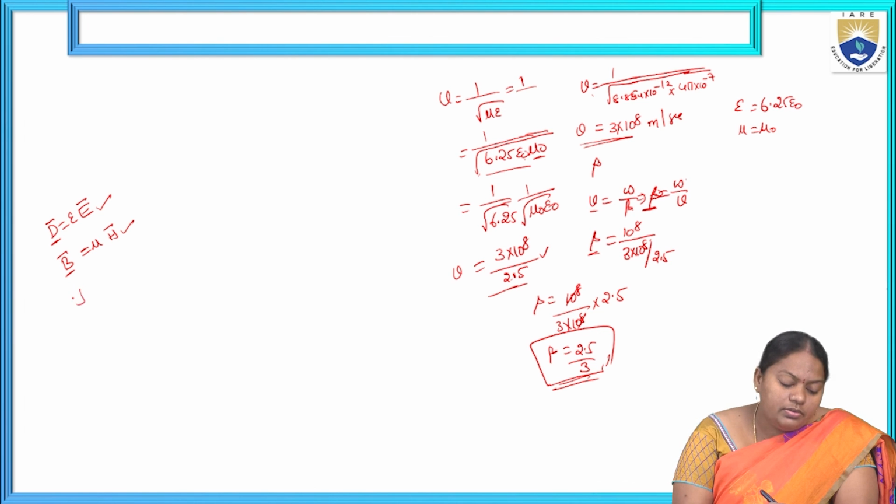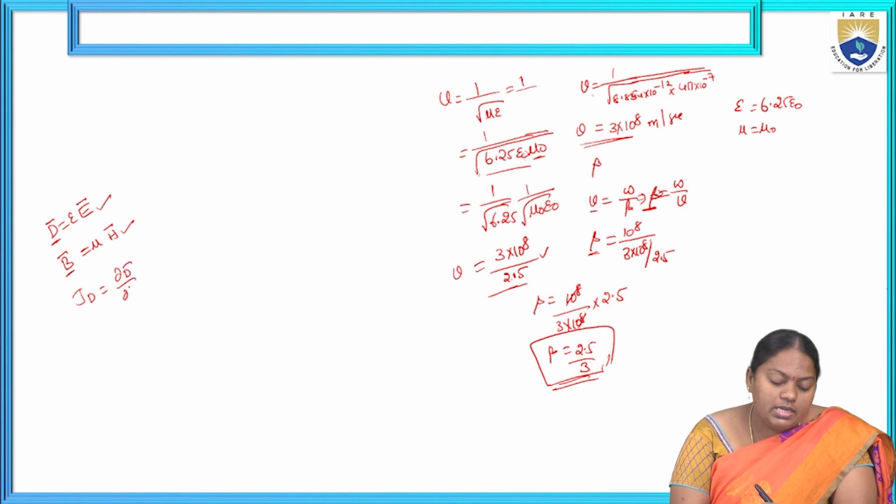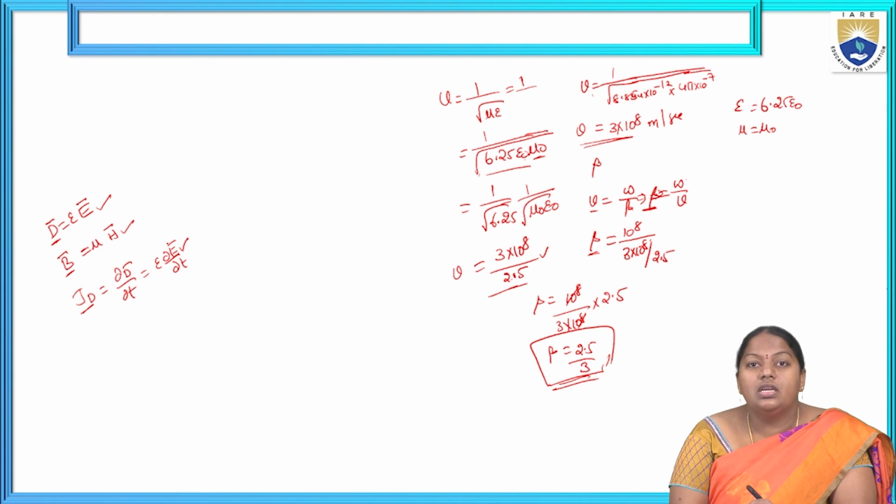And by including JD also, as we know J is the notation for current density and JD represents the displacement current density, and it is given by dou D bar by dou T. If you substitute D bar, then it is epsilon into dou E bar by dou T, to find the exact value of JD. To find the exact value of E, we need to consider integration on both sides. Then from that, we'll be getting the value of E. Suppose if the E value is given, to find JD, again we need to differentiate this equation with respect to T to get the value of JD.